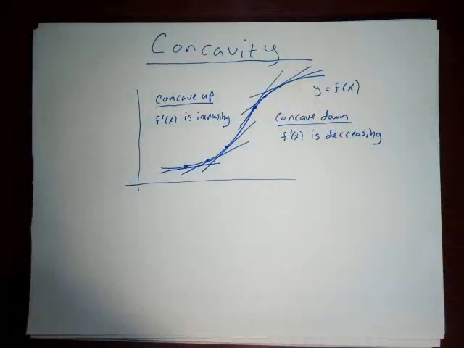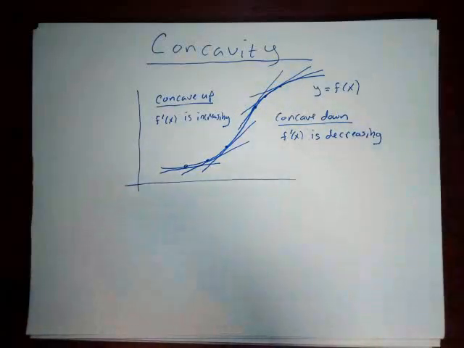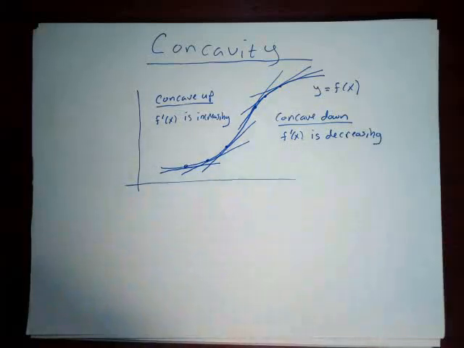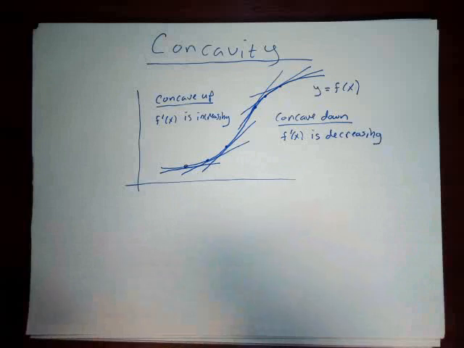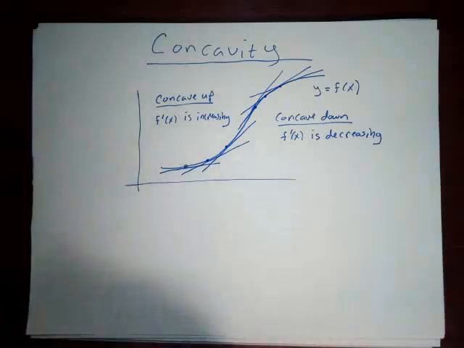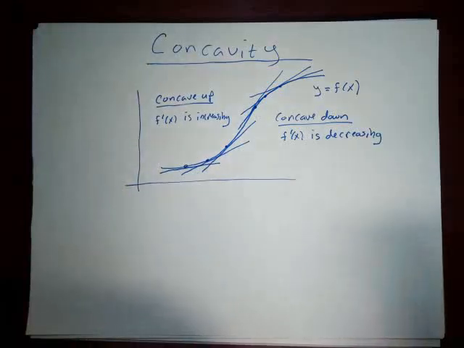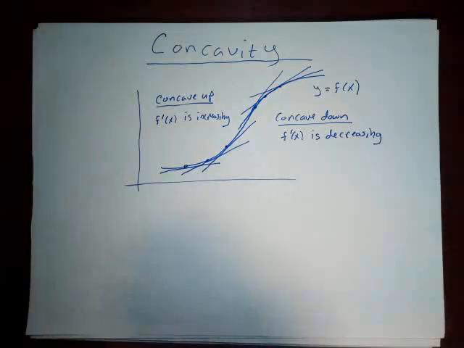Just like the first derivative tells us when the function is increasing or decreasing. If you remember corollary 3, it was a corollary of the mean value theorem: if the first derivative is positive, then the function is increasing. If the first derivative is negative, the function is decreasing. So just like the first derivative tells us whether the function is increasing or decreasing, the second derivative tells us whether the first derivative is increasing or decreasing. You get the idea? The second derivative kind of does what the first derivative does for the function.